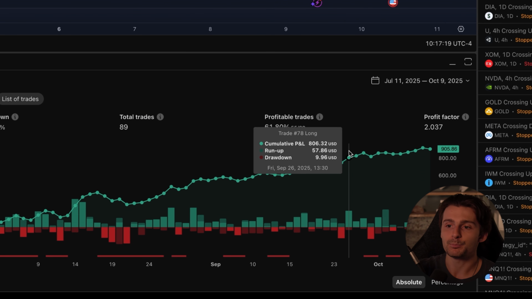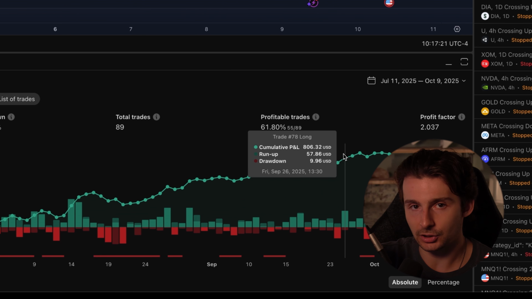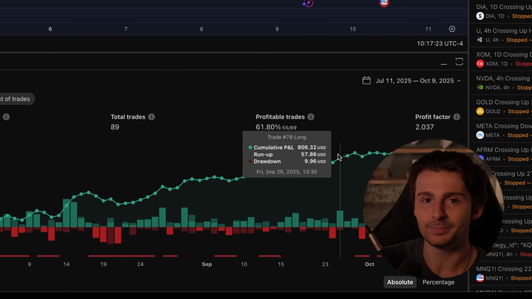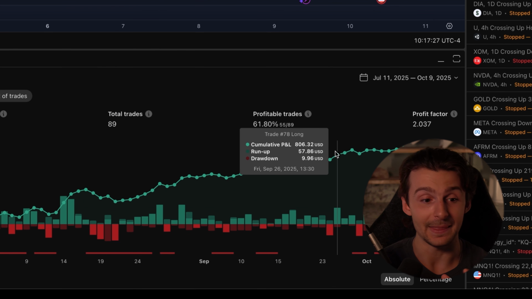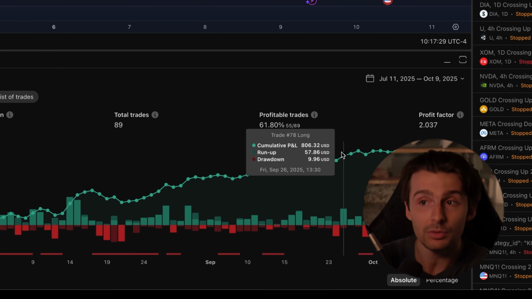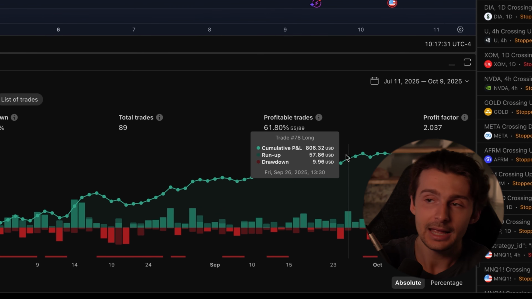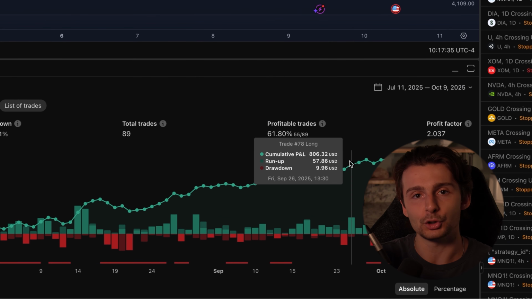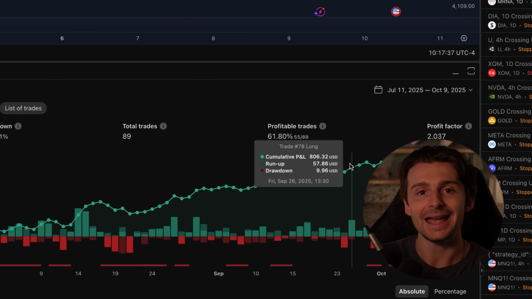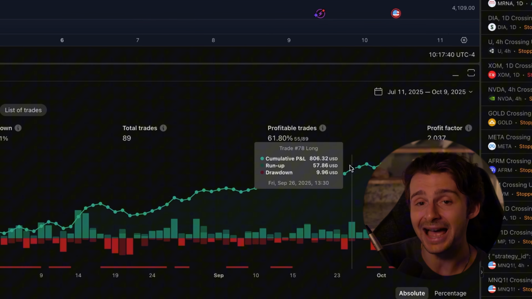I could say that, but do we know that it actually trades that way? Or did I just completely customize the settings so that it made it perfect for me? And then it just so happens that I showed you that and then it won't trade that way. That's the problem right now. There's no way to double check or to forward test and see how these things are actually doing live.